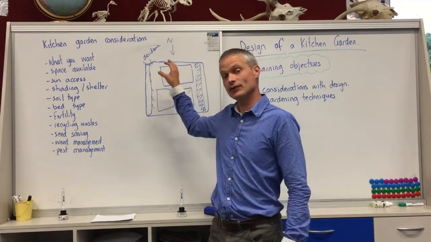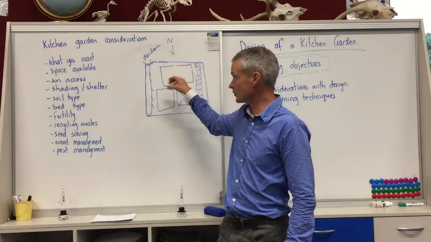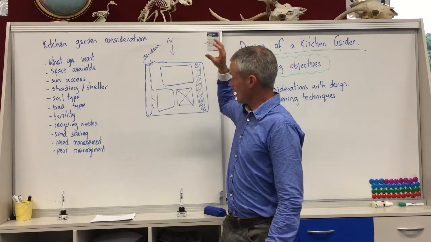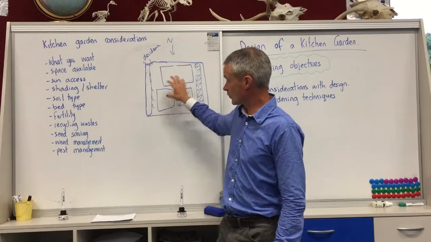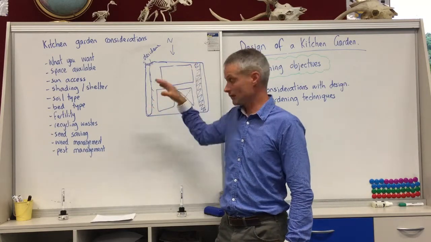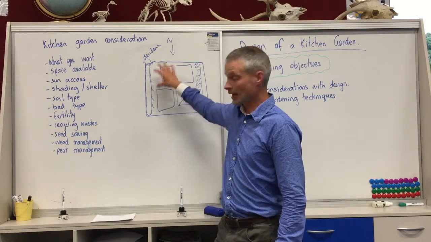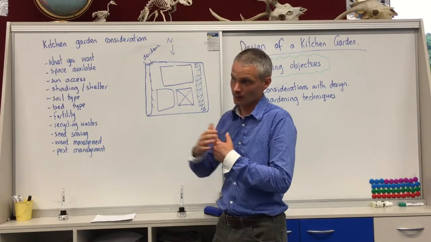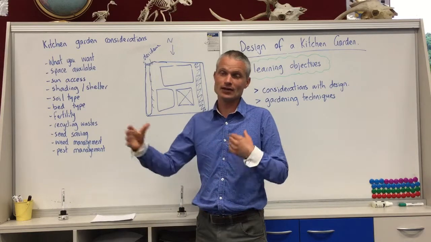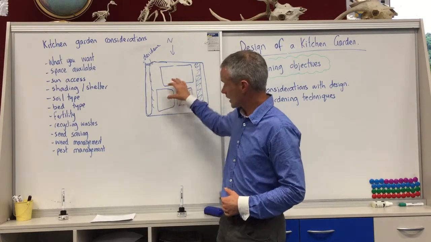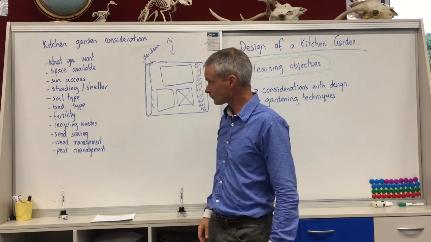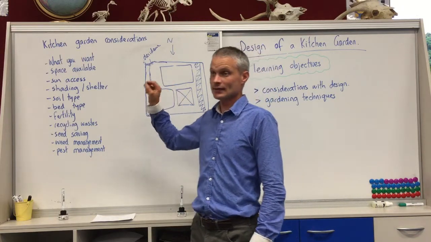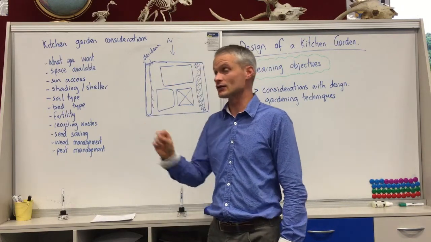The other thing that you could do is to have different types of gardens, such as a Mediterranean garden on the northern part of the property, which gets more sunshine, and a more European type garden on the western side, which is a little bit sheltered from the harsher conditions in summer and will produce a longer yield of green type crops during summer with this more sheltered position. So you could site different types of gardens in different areas of your property.